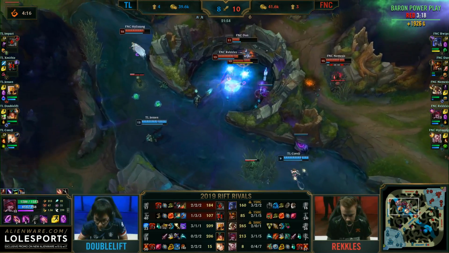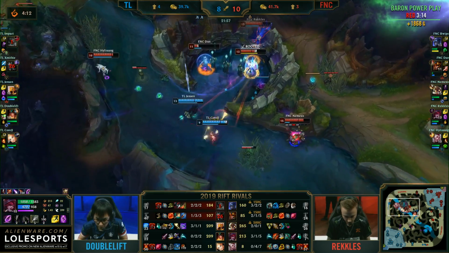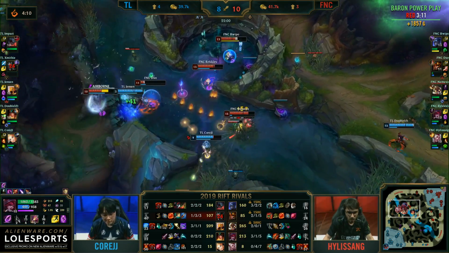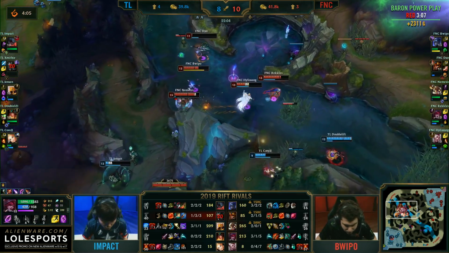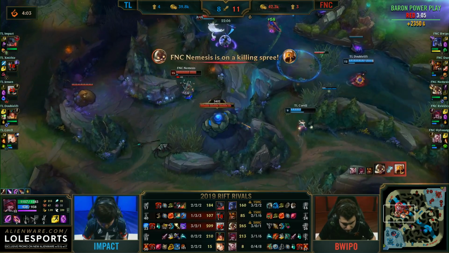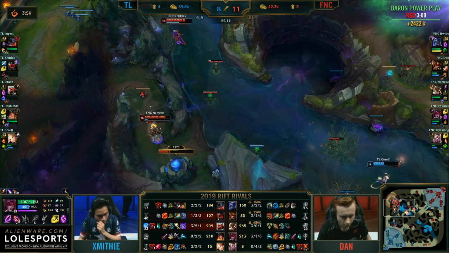Jensen now coming in, though, looking for a bit of a fight, as CoreJJ is there as well. Dan, Reckless, and Bwipo in the pit. Dan low, Featherstorm comes out. Jensen forced away by Hylissang, but he uses the Emperor's Divide to knock them back. Hylissang still chasing in. Fnatic able to get out alive. Nemesis flashes forward for the kill, and Team Liquid can't find anything more. Fnatic get out, and they get the Baron.